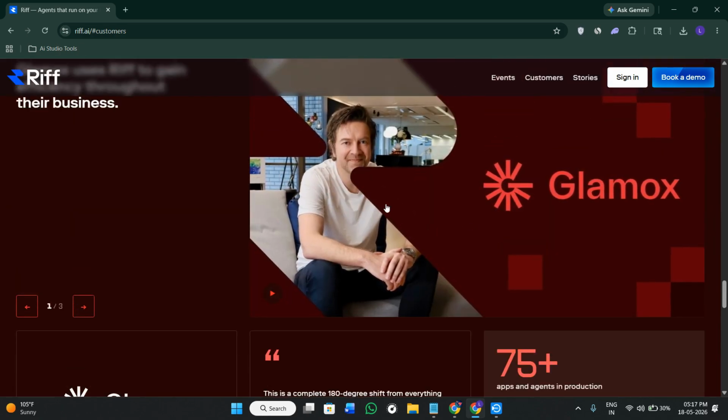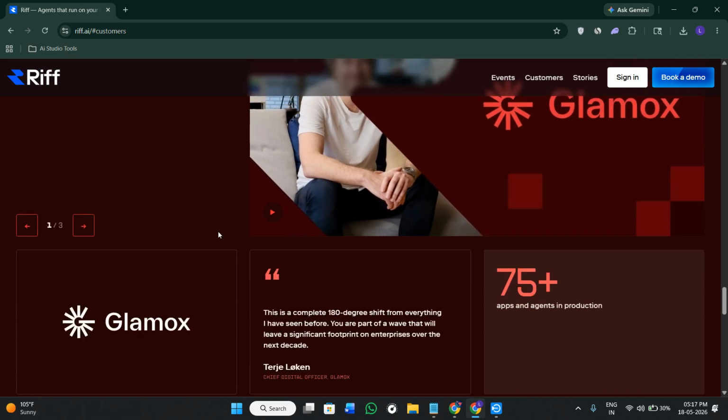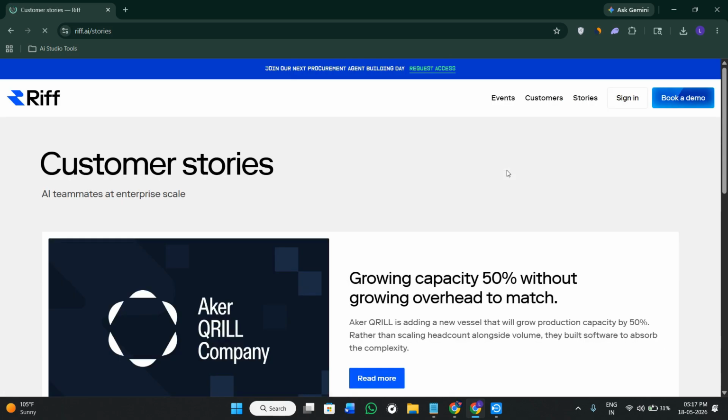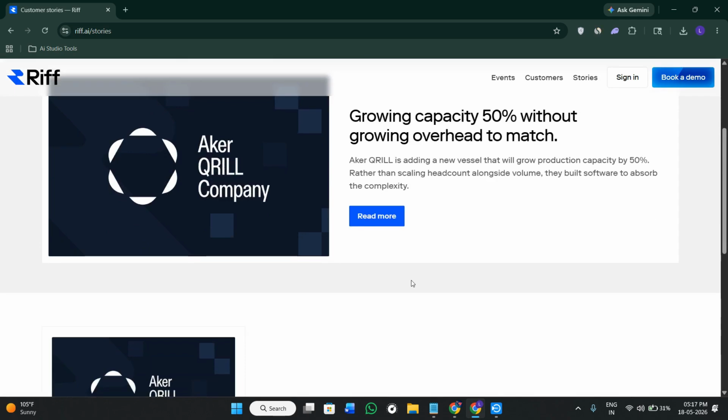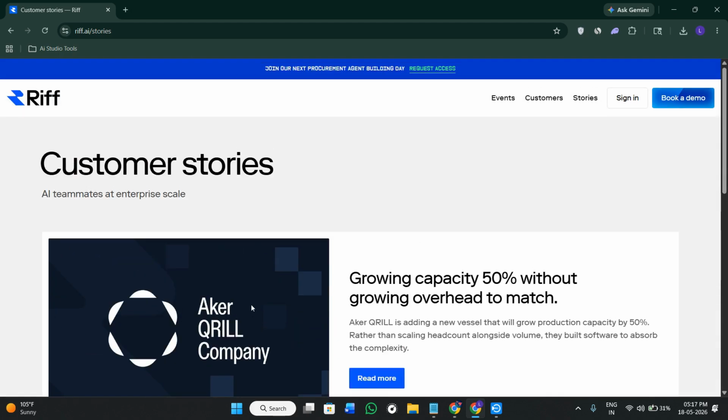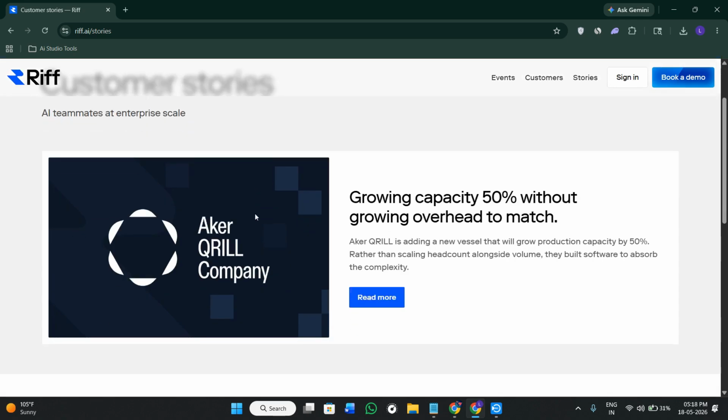The most interesting feature that I would like to mention is the AI agent. So these agents can reply to your email. They can handle the procurement workflows. These can also track the approvals, reconcile the invoices, and trigger the automations automatically. Riff also mentioned that agents improve over time by learning from the indicators and business context. For example, if your procurement team handles supplier delays in a certain way, the AI can remember those patterns for future workflows, and that's much more advanced than the simple chatbot style AI tool.